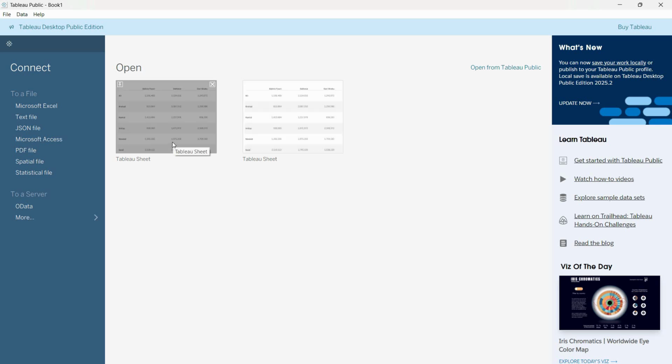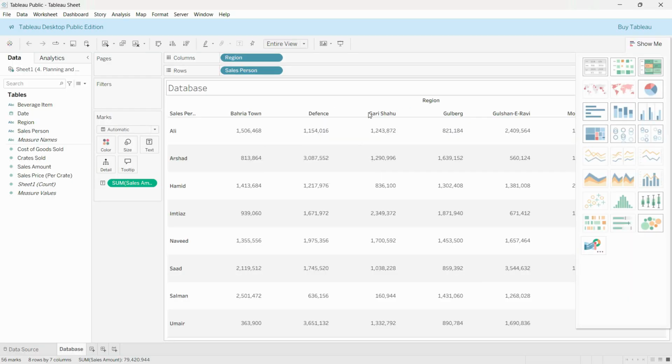So you can access any of the sheets. It is showing as recently opened files. So that's not a problem. Whenever you want to save it and re-access it, that's how you do it. Just try this by yourself and I will see you in the next one.